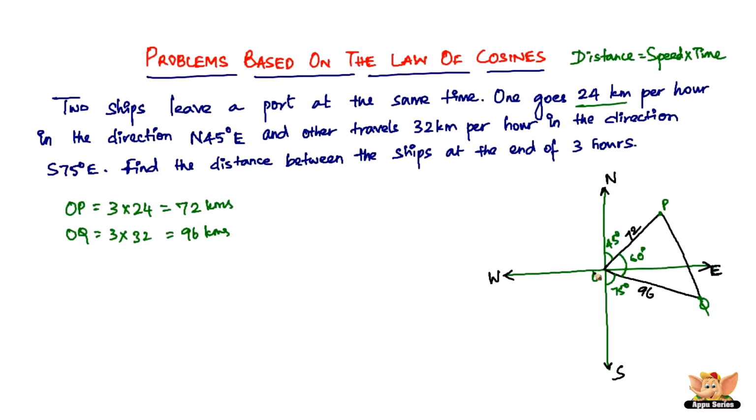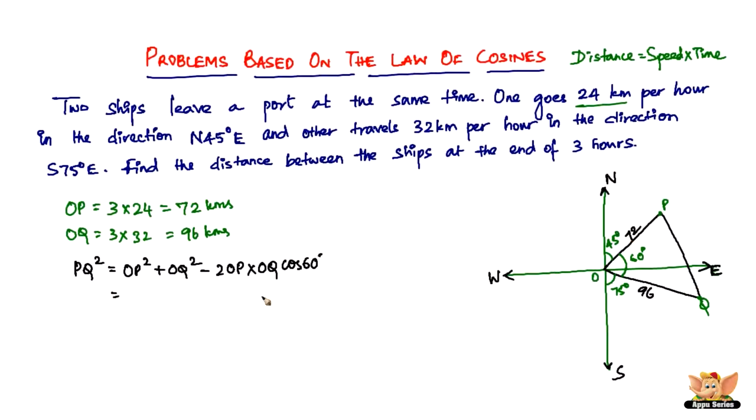So using the cosine formula in the triangle OPQ, PQ square is what we have to find, right? So PQ square will be equal to OP square plus OQ square minus 2 OP times OQ cos 60 degrees. Here it is, 60 degrees, alright? It is the angle opposite to the side whose length you're measuring. So that's why we take 60. If we were measuring OP, we would have taken this angle. Well, that's a different matter now anyways.